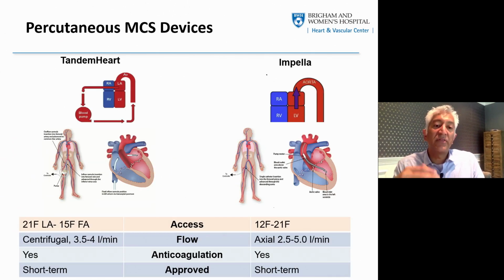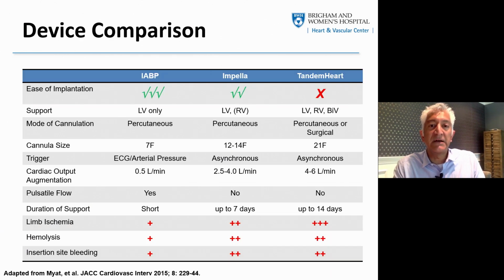And this is one of the reasons that we think about more aggressive percutaneous devices. The details here are hard to work through without using some of the trade names for the branded devices, but essentially one device, the TandemHeart, is a left atrial to femoral bypass. Another is a retrograde cannula that is essentially a microaxial flow pump pulling flow from the left ventricle directly into the aorta. This device sits in the left ventricle and is implanted much like a balloon pump. The devices vary a little bit in the size of the cannulae used, the amount of anticoagulation, and the specific complications, but generally both these devices provide more overall flow than a balloon pump does.